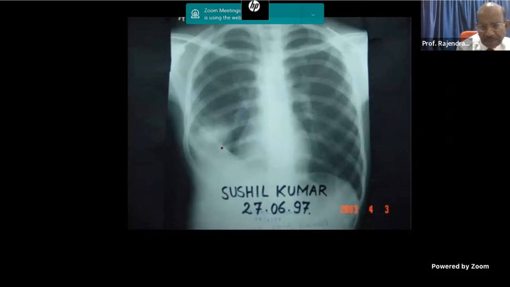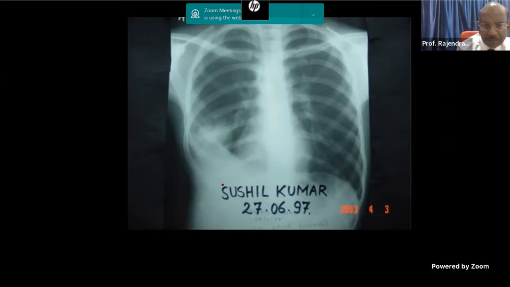Even in this young man, you see, there's a swelling. If you read this X-ray carefully, if you compare the soft tissue at this place, soft tissue at this place, there's a bulging in the soft tissue. And then if you count the ribs, you find this is a first rib, this is a second rib, and then second rib is here, then third, fourth posterior, fifth posterior, sixth rib posterior, seventh. You know, seventh rib appears to be cut from here.